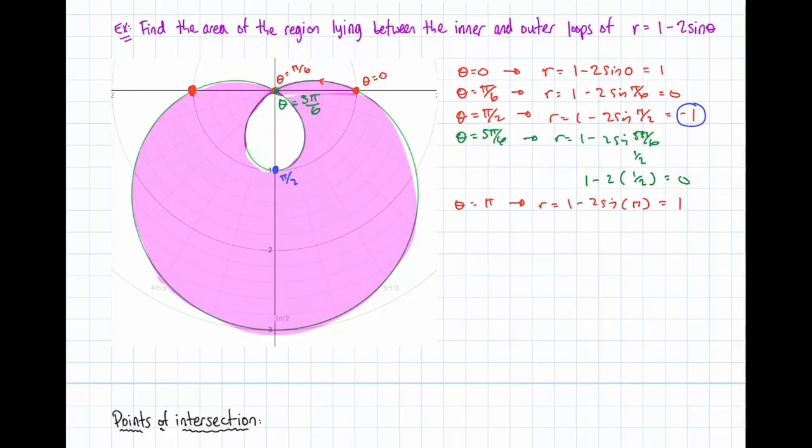Let's just make sure that 3 pi over 2 hits. That's r equals 1 minus 2 sine of 3 pi over 2. The sine of 3 pi over 2 is -1, so I get 1 minus 2 times -1, which is 1 plus 2, which is 3. That is this point right here because I'm going in the 3 pi over 2 direction, 3 units down. Fantastic. So then, okay, 0 to 2 pi works for me. Great. I'm back at the start at 2 pi.